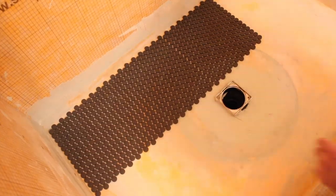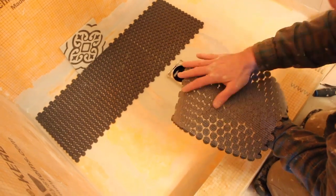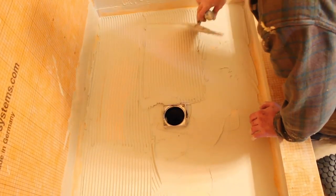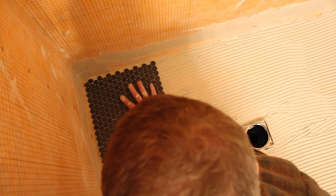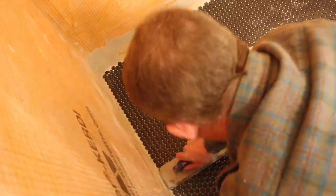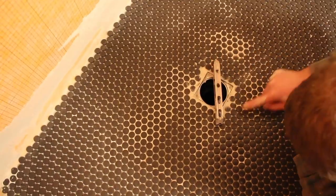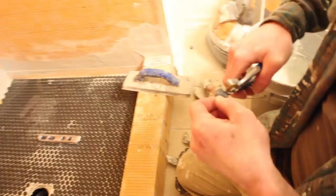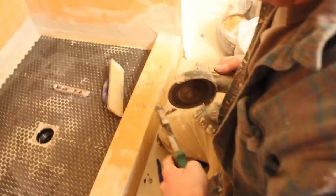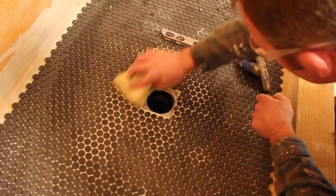After the flood test, we dry-fit all of our black penny tile to check the layout, leaving an expansion and contraction joint along the perimeter so the main wall tile could hide it. We checked the back of the penny tile to make sure no glue was on top of the tiles. We used directional troweling, then set the penny tiles slightly into the thinset mortar using Schluter Allset and tamped them down with a grout float. The top of the metal flange should be just slightly below the top of the tile — about 1/16 to 1/32 of an inch. We used tile nippers and linesman's pliers with an angle grinder to cut tiles one by one around the drain, then cleaned with a paintbrush and sponge.